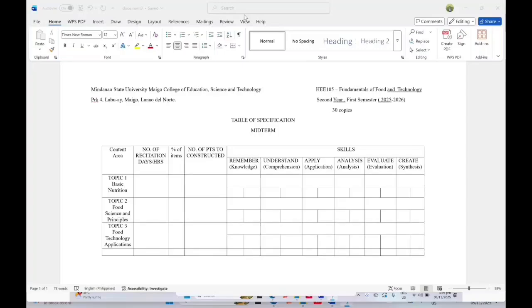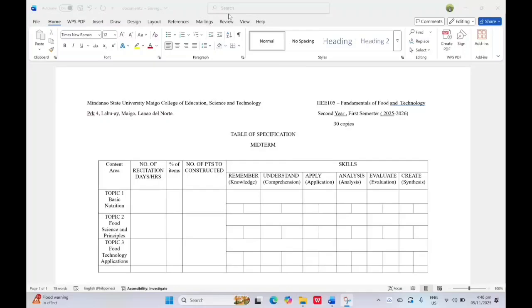Topics that take longer receive more questions to reflect their emphasis during instruction. Including recitation hours ensures fairness and content validity, meaning the test clearly represents what is taught. It also helps teachers plan lessons effectively and maintain balance between teaching time and assessment coverage.